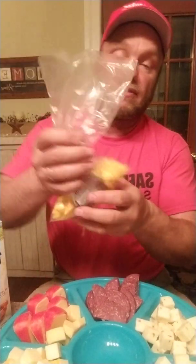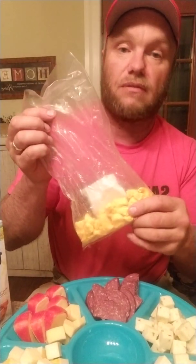In the center, I could put my soft cheese. I could put our dairy fudge, which we learned about the other night. I could put an aged cheese or whatever we wanted to have there in the center. I could take what's left, and this is really bad because I don't like having half bags of cheese curds left in my house, but you can take cheese curds and put them in there.